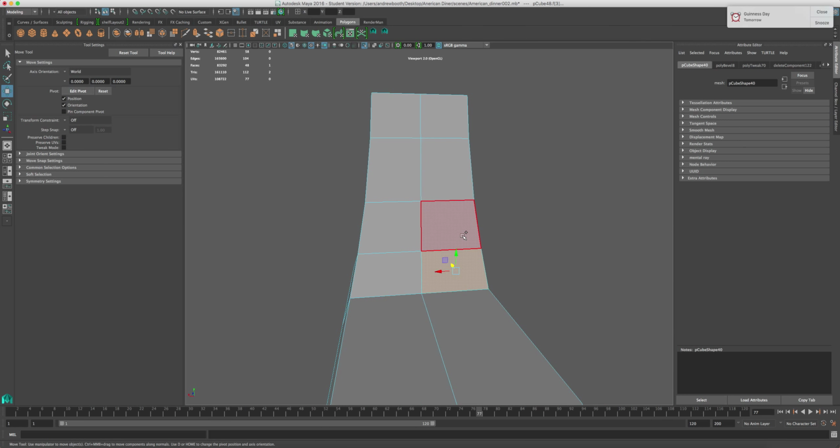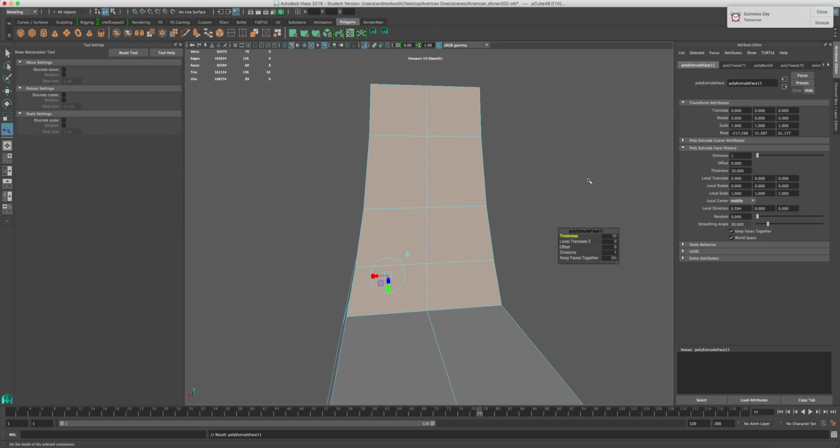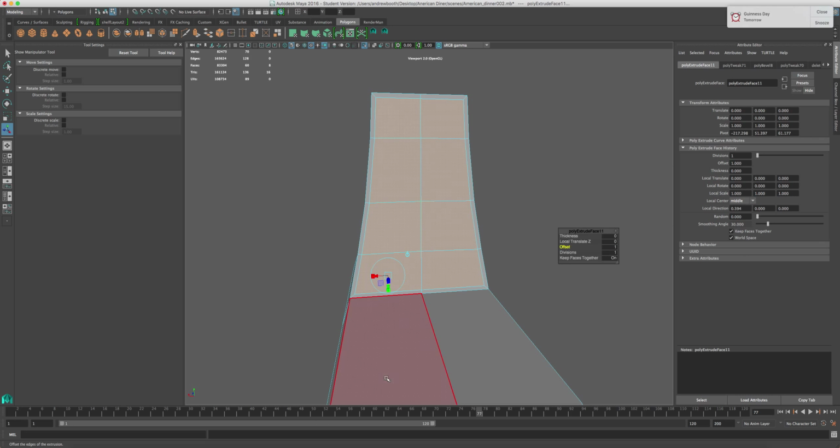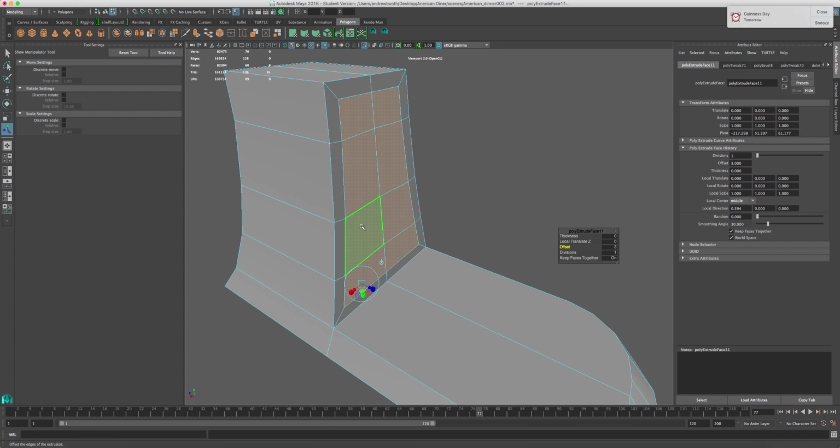To do this properly, I would use the extrude tool, but instead of extruding it, put that to 0, do an offset of 1. You see that's too thin, so do 3. There you go, and it's creating an offset.